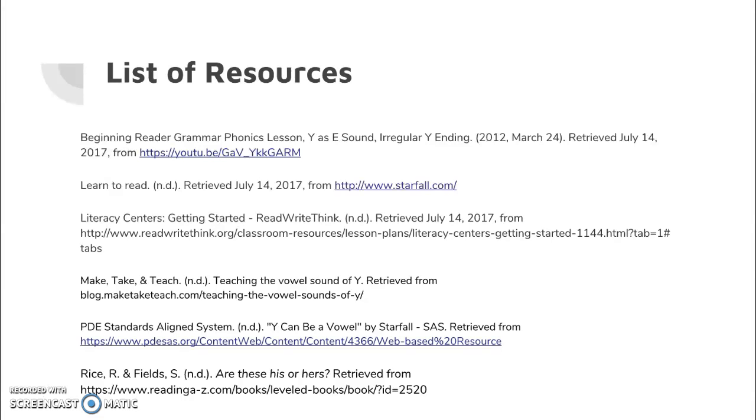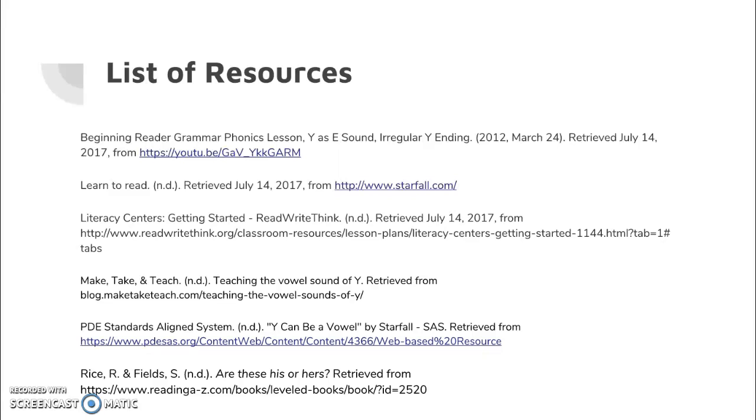go home and read. So there's a cute story, Are These His or Hers? And again, it's centered around the theme of family. Maybe not as connected to the phonics lesson, but something nice to take home if there's certainly time. The closing activity could be to bring everybody back together again, review a little bit about why, and then just do a shared reading of Are These His or Hers? And everyone has a copy, right?